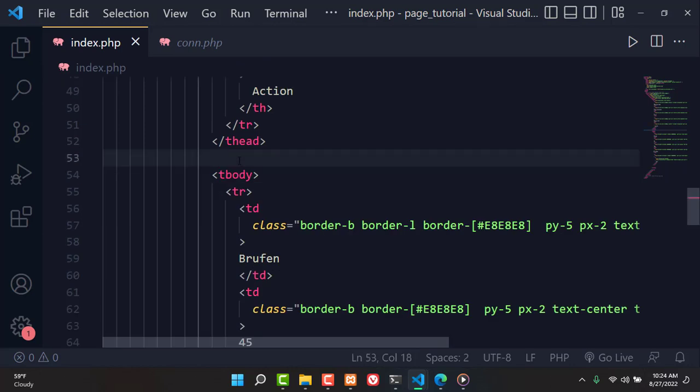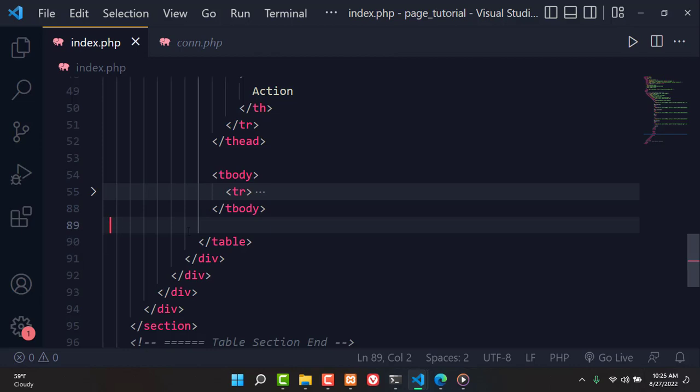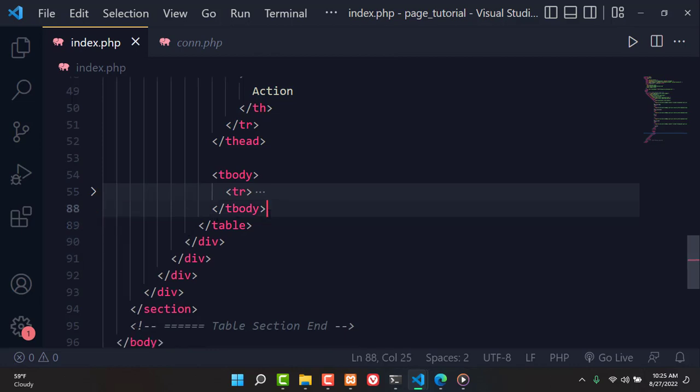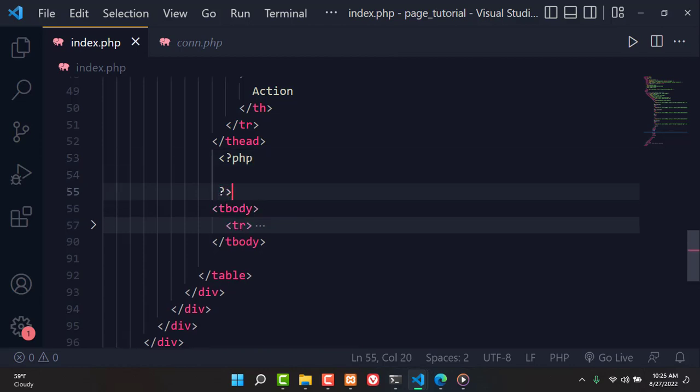Well, to get started, I'm going to have PHP along the body of my table. So I'm just going to come on top here, and maybe just to have things clear, I can hide this tr so that we can clearly see everything. And I'm just going to remove this white space. So our PHP will now be along this specific area here. I'm going to come on top and have the PHP opening tag, and of course I'm also going to close it there.